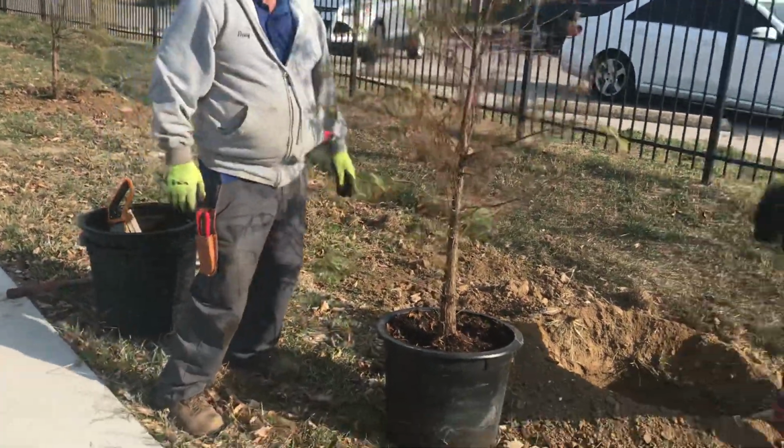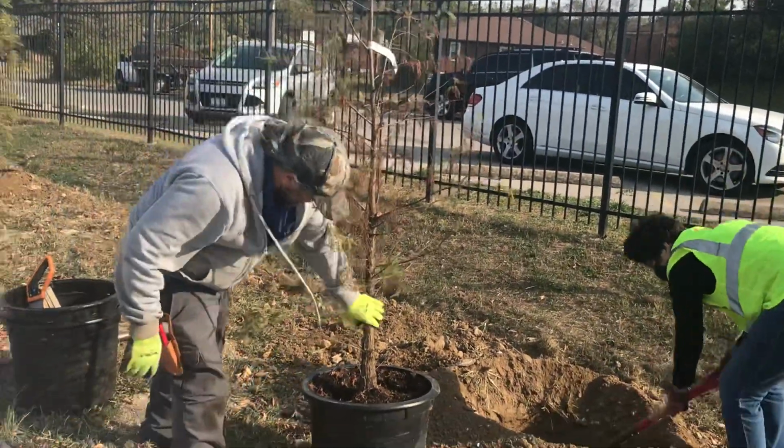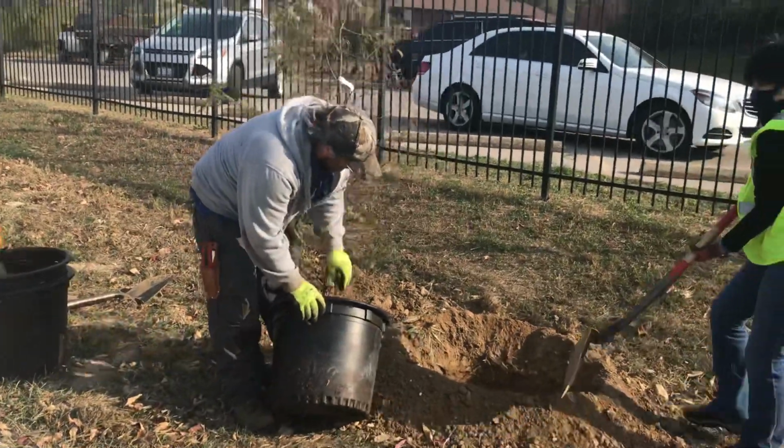Not as windy as it was the other day. No, but it's still kind of breezy. It is breezy. It got nippy yesterday evening.